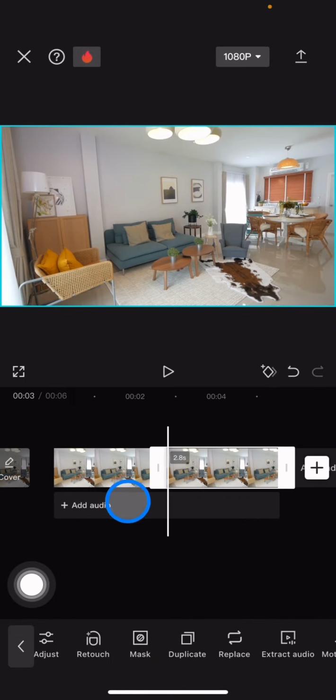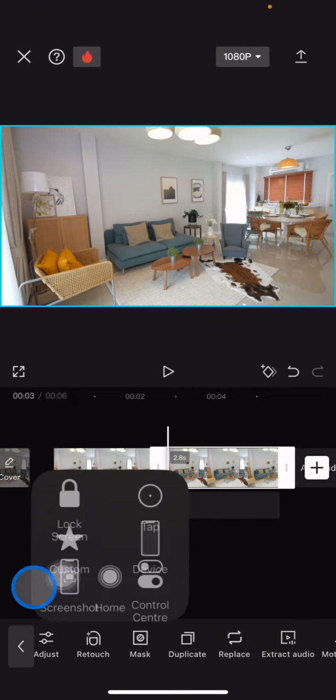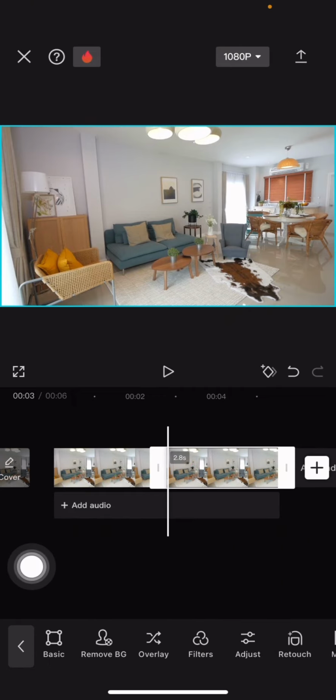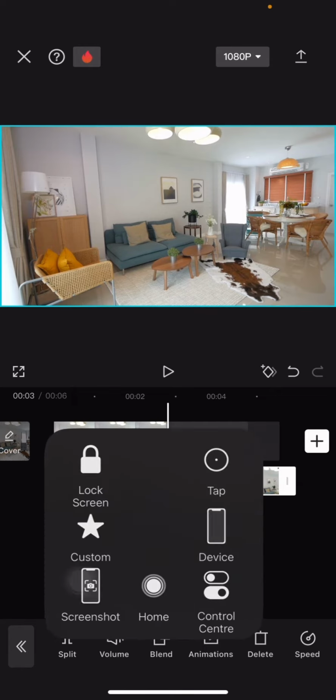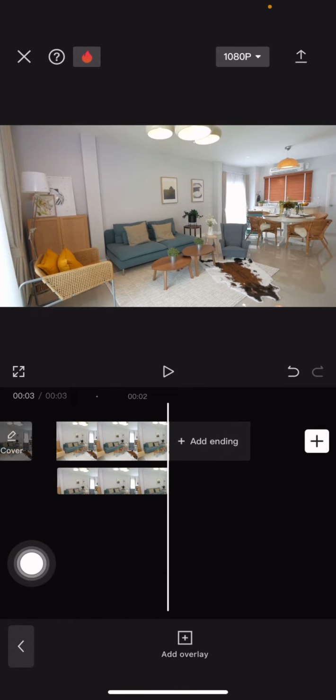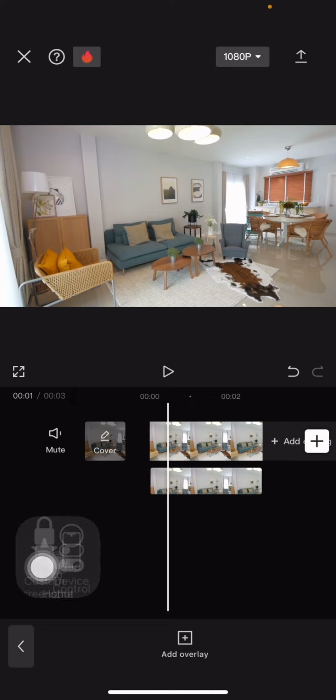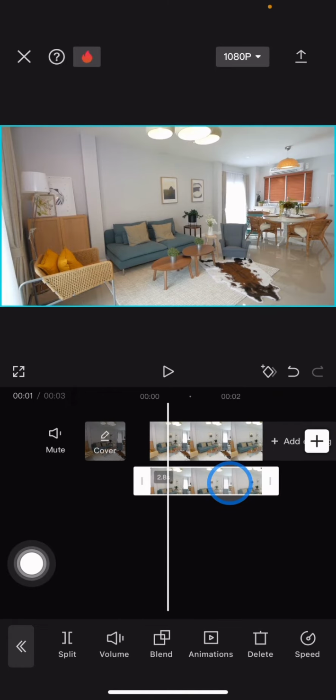And whenever the clip is already duplicated, now you need to make the duplicate clip become an overlay. So you just need to slide back to the right side until you find the overlay tool, and after you find it, just click it. When it has become an overlay, drag the overlay point to the left side. And whenever you're done, you need to click the overlay clip again and please find a mask.